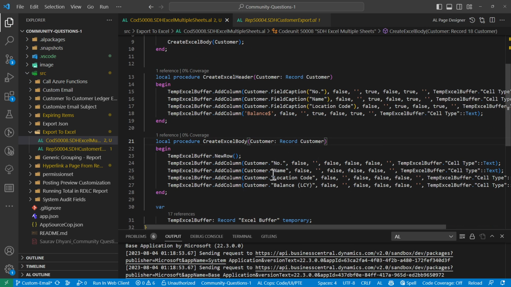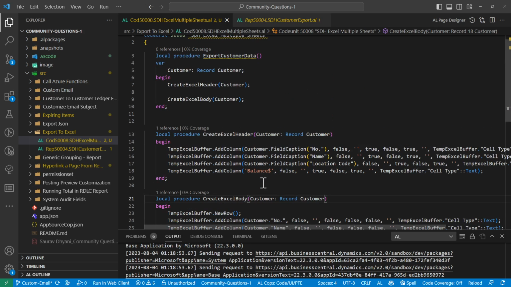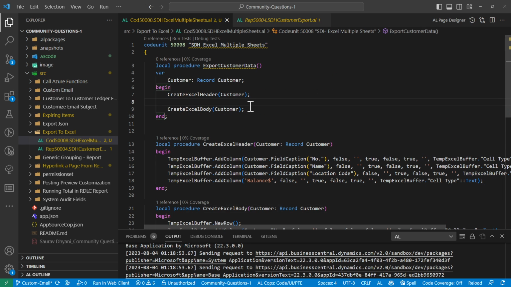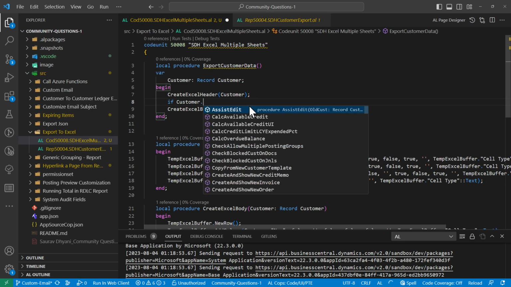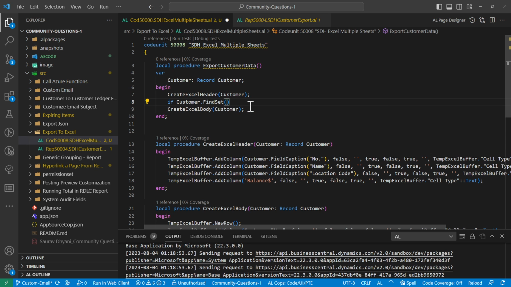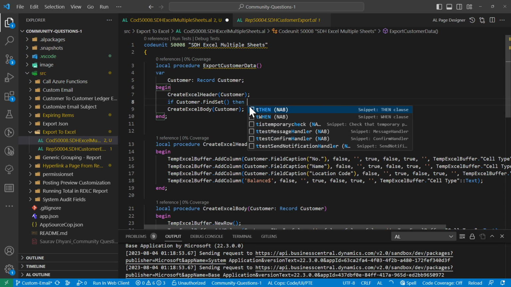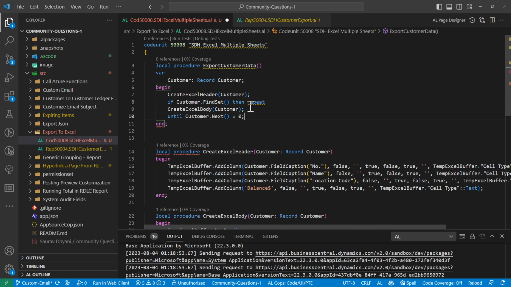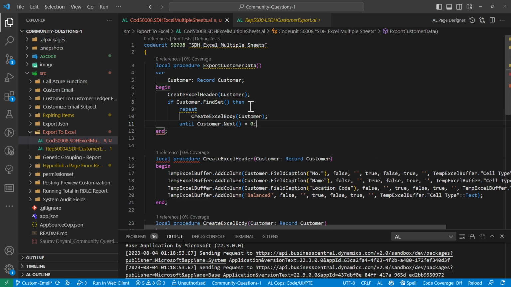Now to make sure that this repeats itself, in the body section I'll have to do an if customer.FindSet, then repeat, until my customer is available.